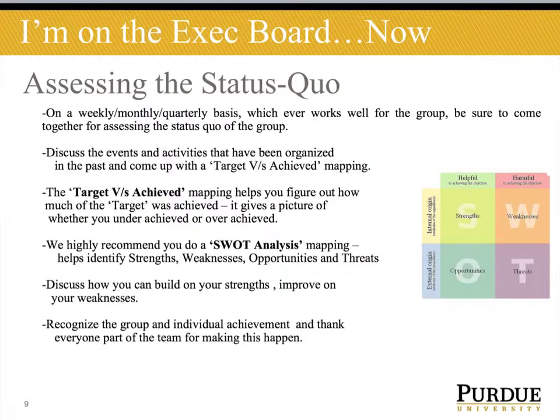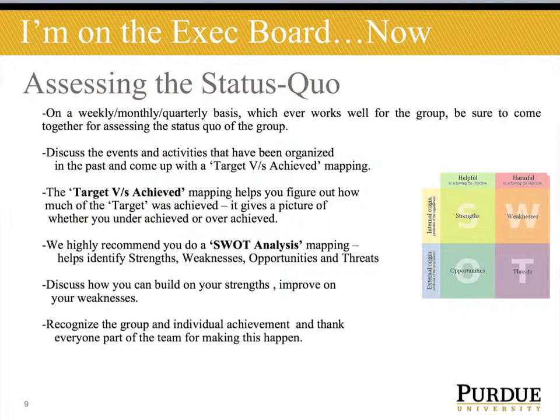On this slide, I'm going to be taking you through the importance of assessing the progress of your organization. Assessing the progress of your organization helps you understand the strengths and weaknesses of your organization so you can build on your strengths and work on your weaknesses. In order to do that, we highly recommend that you and your entire leadership team meet on a weekly, monthly, or quarterly basis, whichever works well for the group, and come together for assessing the progress of the group.